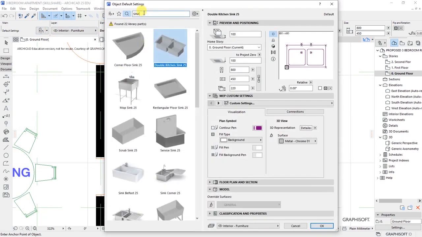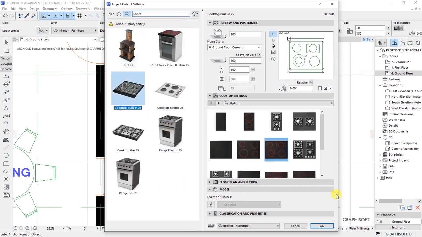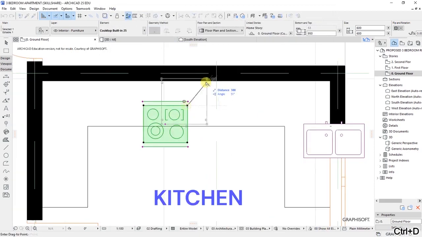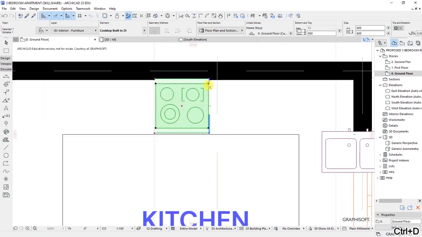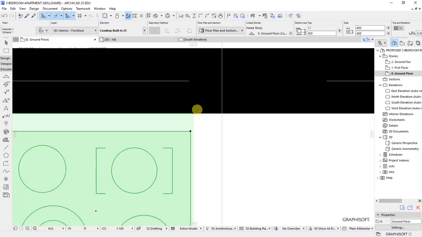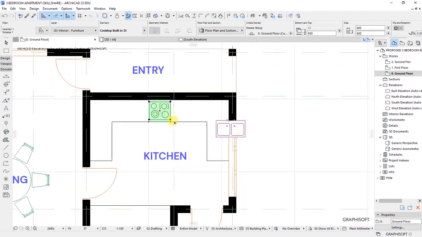And then for cook pits, search for cook, built-in cook pits, place them here. So we'll be cooking from that point where we have these. Let's position them accurately like that. So we have cook pits there. Move them a bit towards the left side.